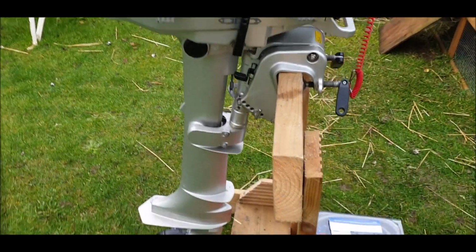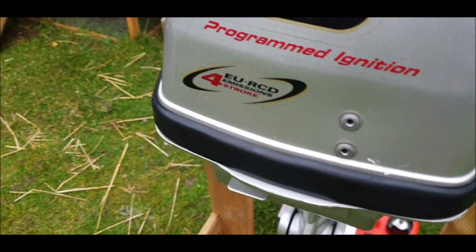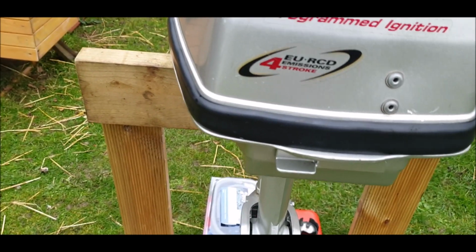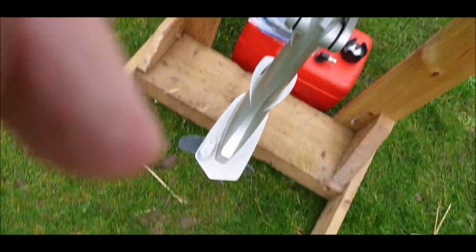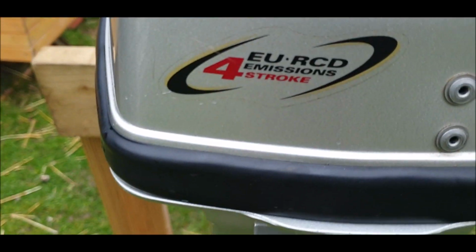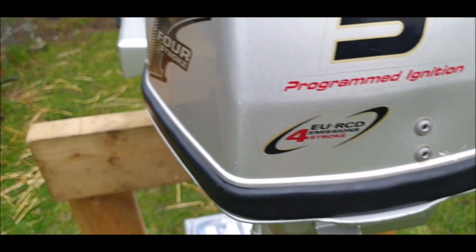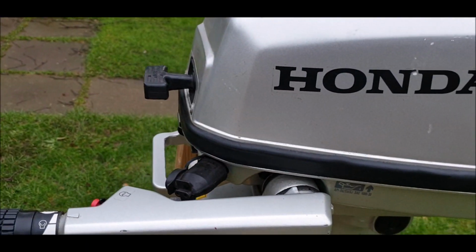Okay folks, here we have a Honda 4-stroke 5 horsepower. Just put my glasses on, I can't even see what that says. Oops, sorry. Bear with me. Okay, EURDCD emissions 4-stroke. Don't know what that means. You are seeing this for the first time. Well, I've seen it because I bought it.